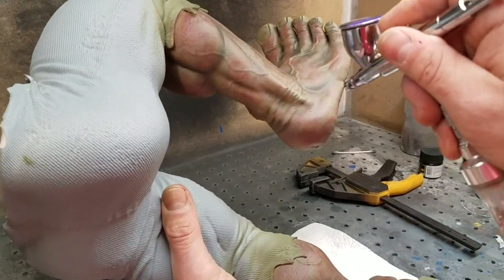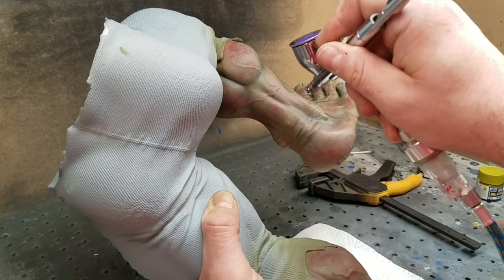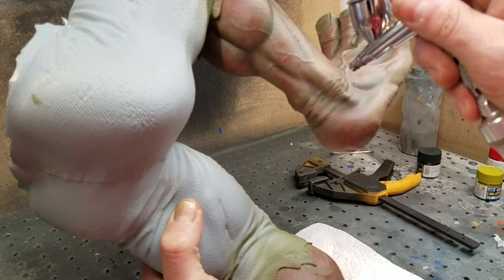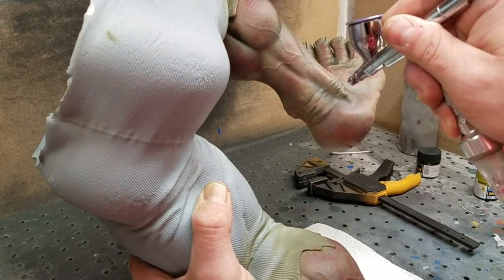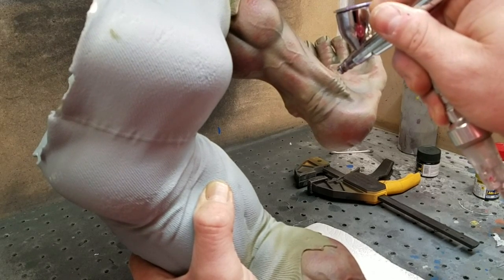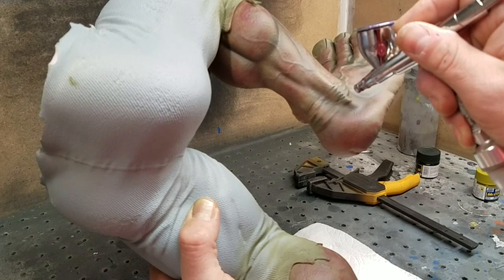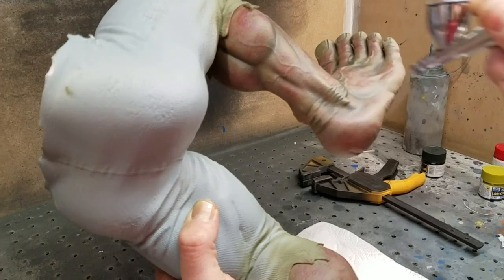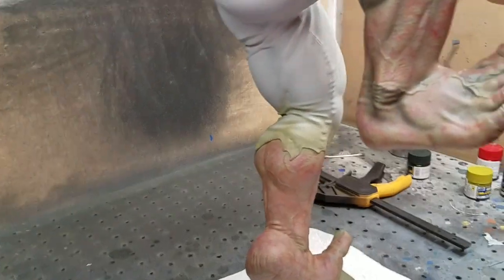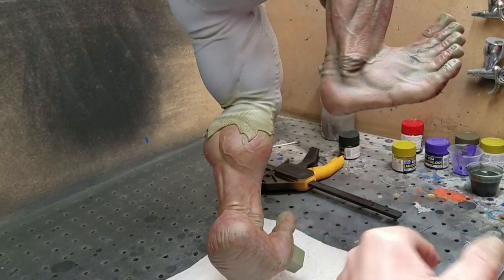You can already start to see the shapes coming out, getting some definition. Anyway, it's a very slow process, but you can start to get a sense of what we're doing. Again, he's looking really red in camera, but you can see the shading going on on that side, and over here we haven't done anything yet.